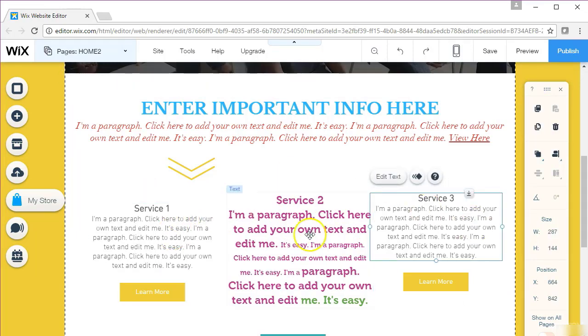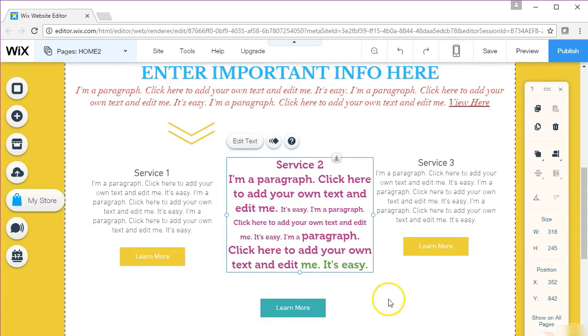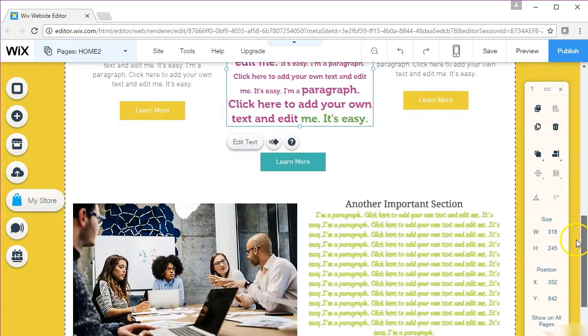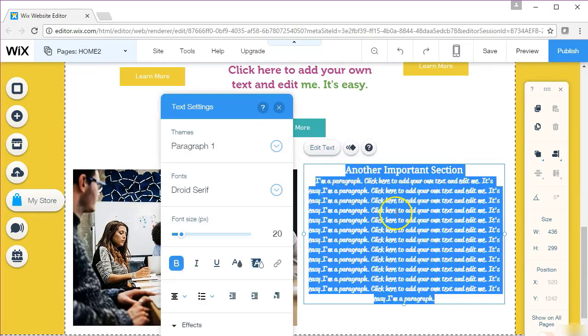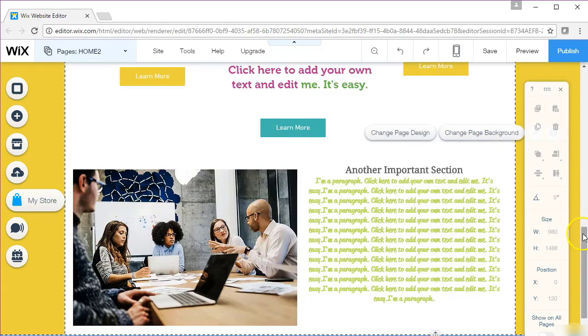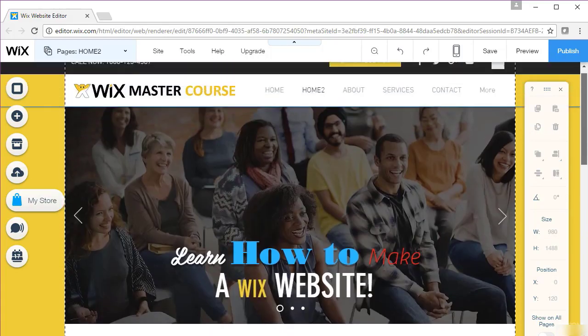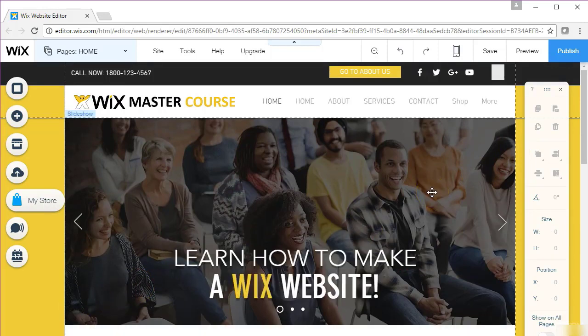These two columns look great, but this one is not necessarily lined up. So for best practices, I'd want to have my second column the same as my first and my third. And then scrolling down a bit more, this is a tad bit off as well. It's bold, it's green, and it doesn't go with my theme of darker gray, yellow, and white. So that's the first tip, having some consistency with the fonts that you use and the colors that you choose on your website.